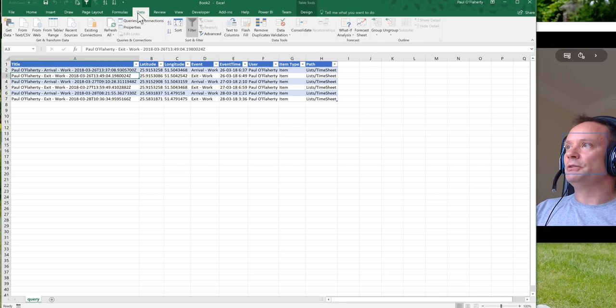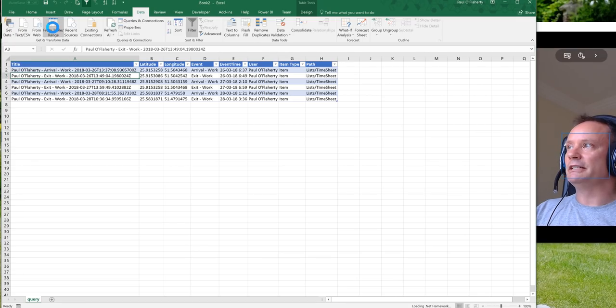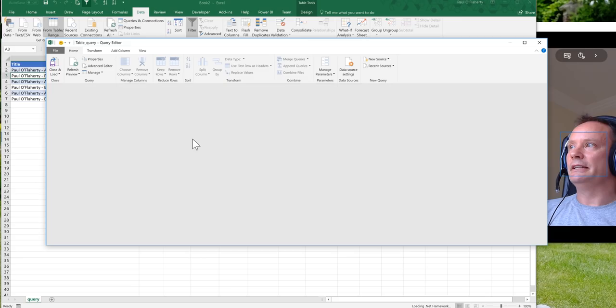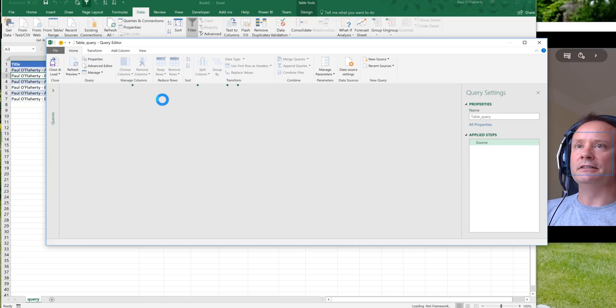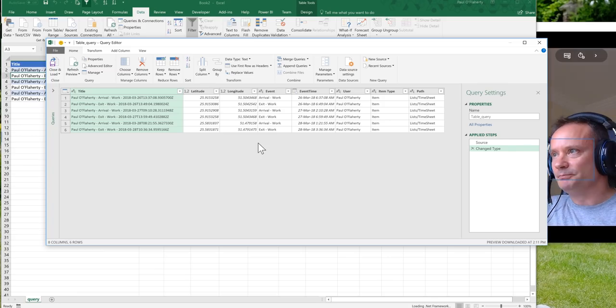So then I'm going to go to my data menu, and rather than say get my data from SharePoint, because for some odd reason that's not working right now, I'm going to say, well, just get my data from a table. So I've brought this data in as a table. I can refresh it as I require. So I can now use this in this query editor to do my transformations to get the data in the format that I want to see it. So let's just wait for a second while it brings this in. So that's great. Here's our information.